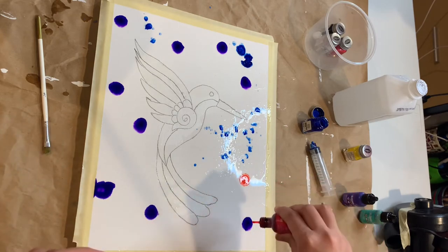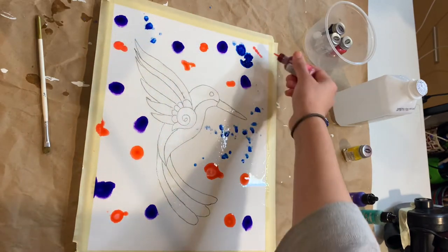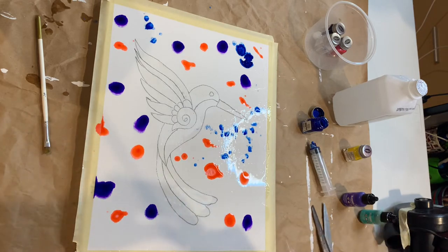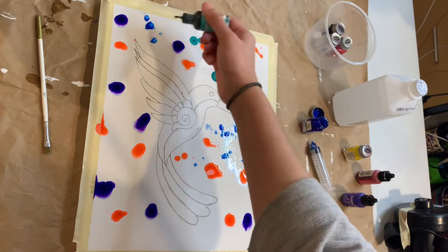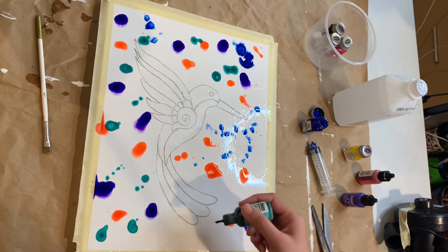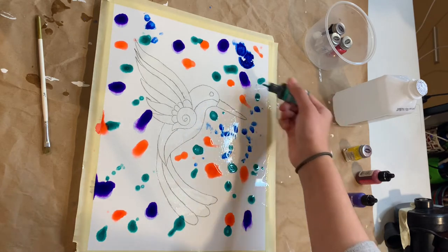So basically I'm adding 4 or 5 colors here, and then you can also use a hair blow dryer. I used to use that, but I also used to use a straw and blow with my mouth, but it wasn't working that well. It was taking forever to spread all this ink and blend it together.